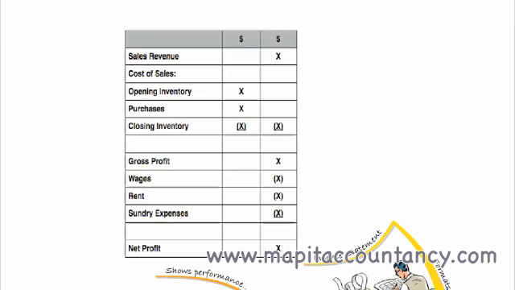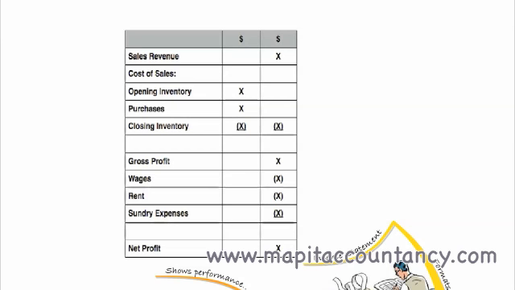Sales revenue less the cost of sales gives us gross profit. And we'll be looking at all of these in more detail later. We're really just looking at the format at this point. We then take out any other expenses. So think of cost of sales as being directly attributable to getting that sales revenue. So that's the actual goods that we had to buy to sell on. The rest of the expenses go down towards the bottom, like wages, rent, sundry expenses. Those are more difficult to allocate, so we just group them together over the year at the bottom. Taking those off then gives us our net profit for the year.